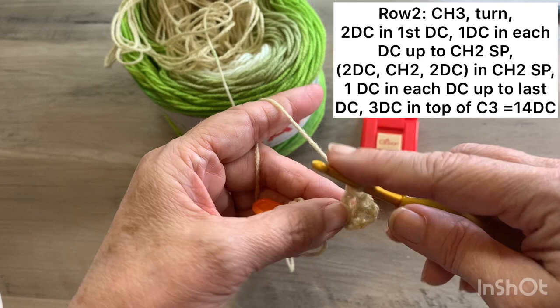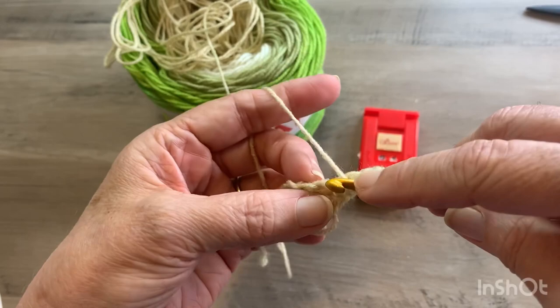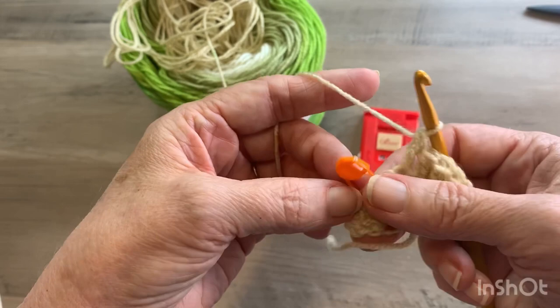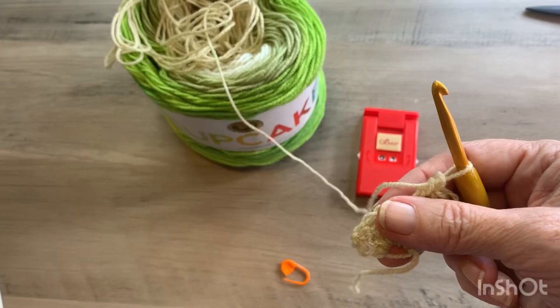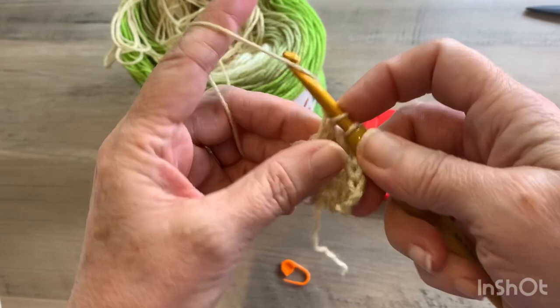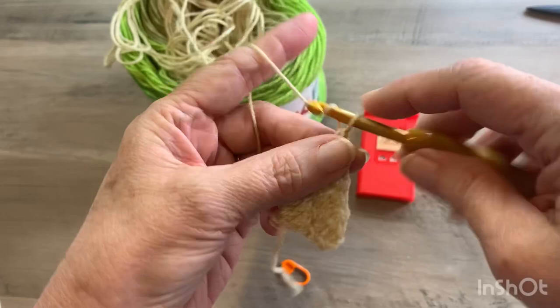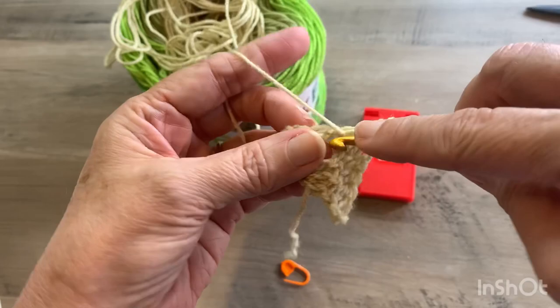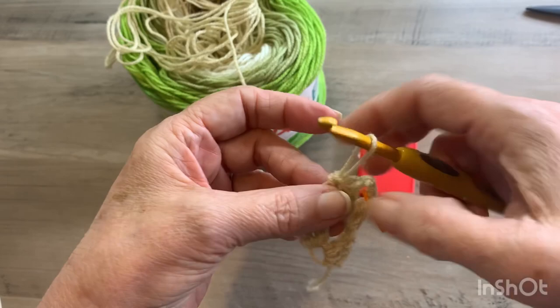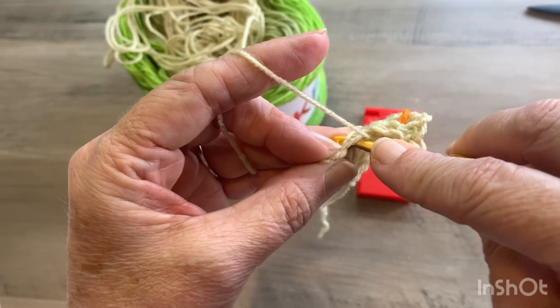Okay, so now we're going to do one double crochet in each double crochet up to the chain two space. Okay, so now we're up to the chain two space. And in the chain two, we're going to make our point. So we're going to have two double crochets, chain two, and two double crochets. Now we're going to have one double crochet in the next two double crochets.